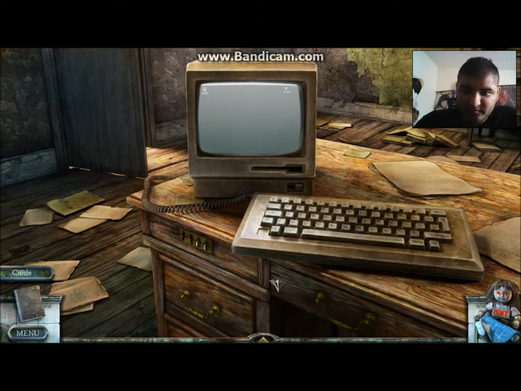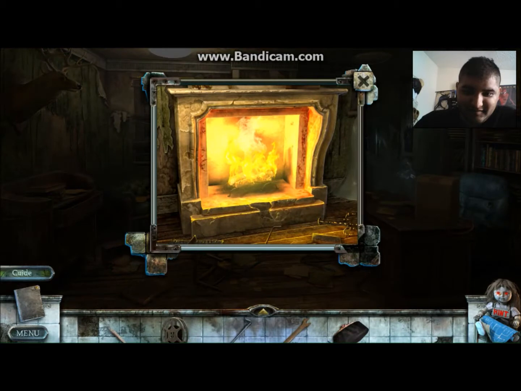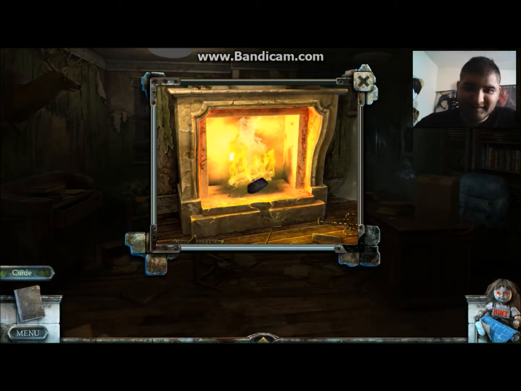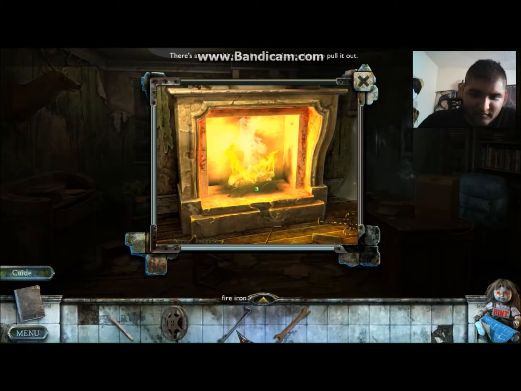Okay, and because I don't know the code combination, I've got to spend computer time. This is going to take a while. Oh wait, purse. I still got the purse. Maybe I can set it on fire. Come on, burn. Yes, okay, it does work. There's a marble. Why the hell is there a marble in the purse?